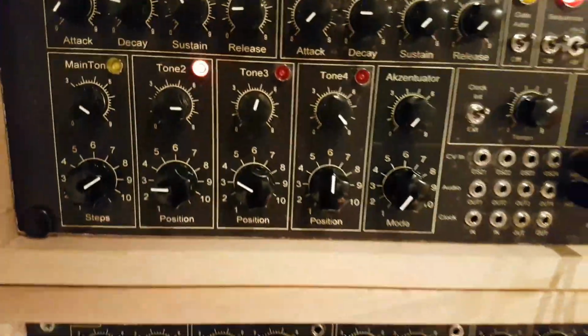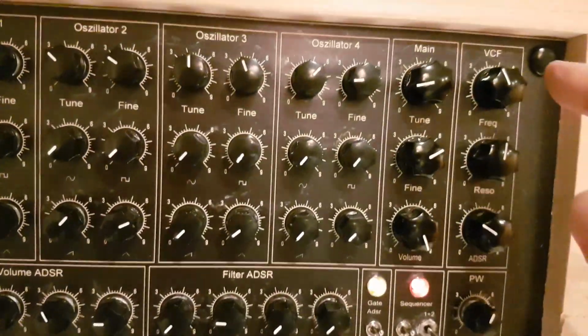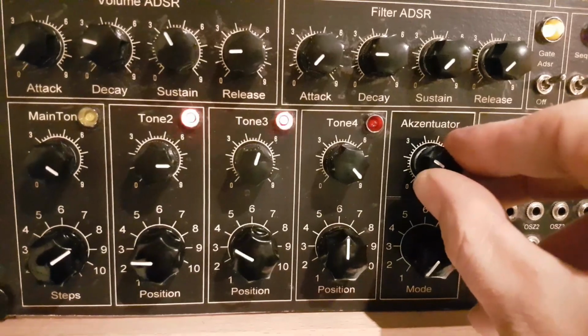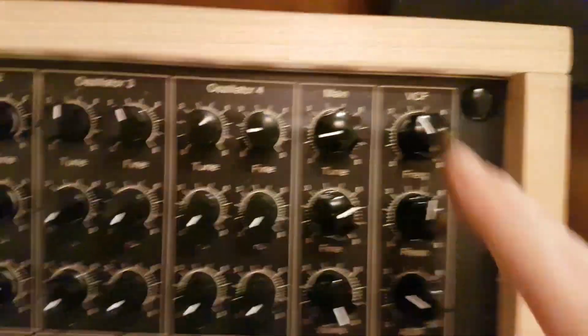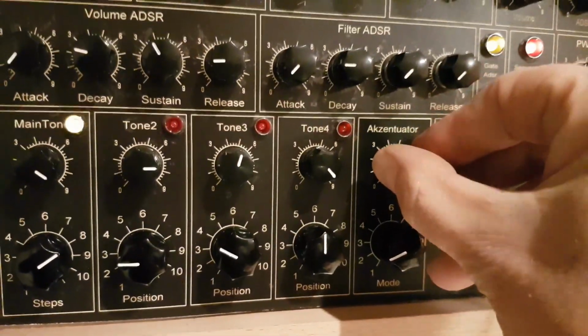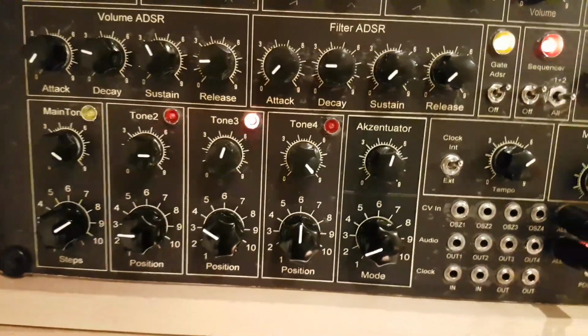Now the accentuator. It's a modification that goes on the VCF frequency and sets an accent on the frequency of the VCF. Turn down the frequency a little bit and set the accentuator. It's in mode 1. Every second note is with an accent on the VCF. So you can take every second note, and now two notes are on accent and two notes without.